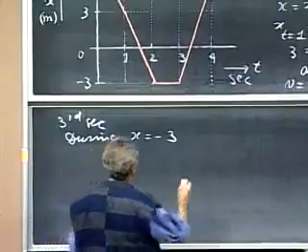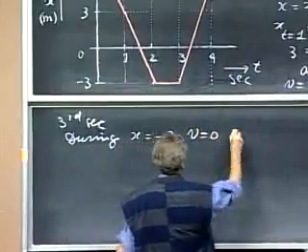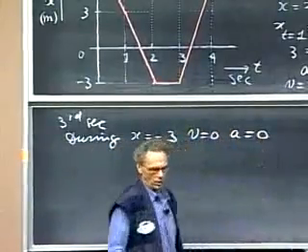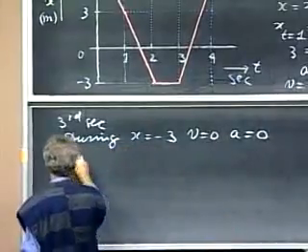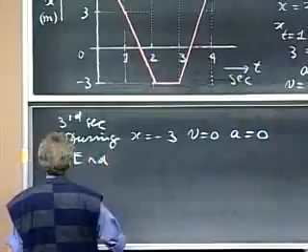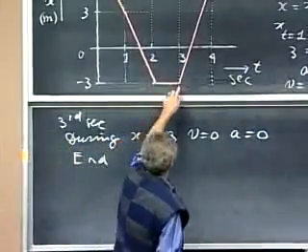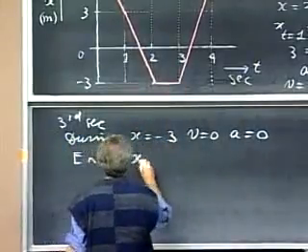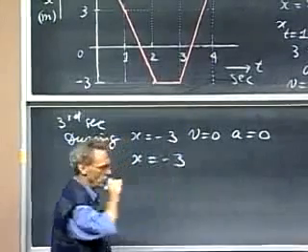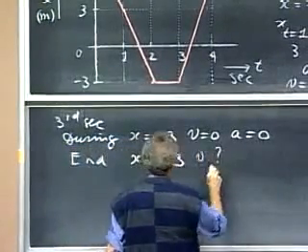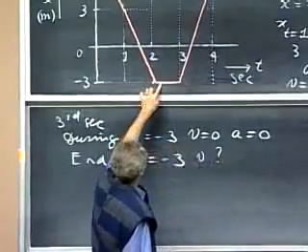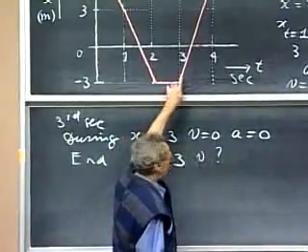And the velocity is 0, and a is 0. We can agree on that. What is the situation at the end of the third second? That means t equals 3. Well, all I know is that x is minus 3. That's non-negotiable. What the velocity is, I don't know, because it's changing abruptly from 0 to a positive value.